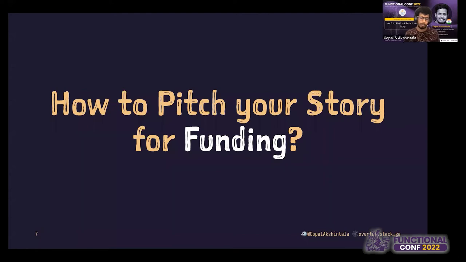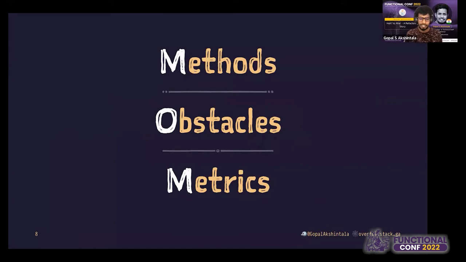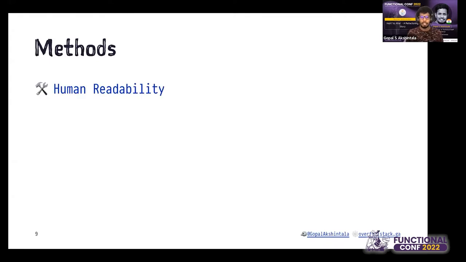First of all, how do you pitch this story for funding? We're all busy building features and managers are not very interested to fund refactoring. There's always something to refactor. But there's a small trick: speak in their own language. I went to my manager saying I have these three things—Methods, Obstacles, and Metrics. What sort of methods I'm going to focus on, obstacles that my code base has for extensibility and readability, and what metrics will I use to prove I have refactored and achieved something better.